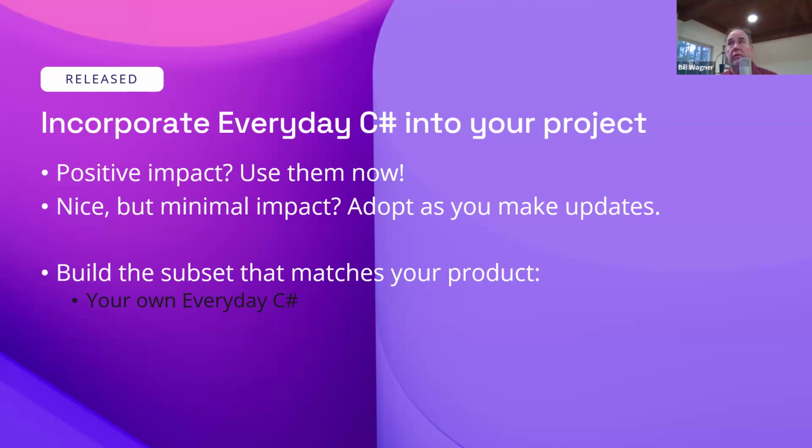One of the other ones, I didn't show here, top level statements we think can make programs look and read simpler in many ways. Some people really don't like them. And there's no benefit to really like rip out your public static void main. It's already there. And so build your own subset of what is Everyday C# in your domain and with the kinds of apps that you're building.